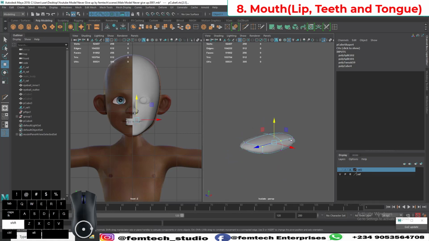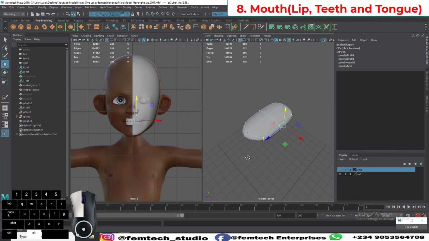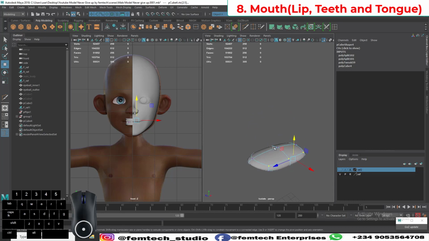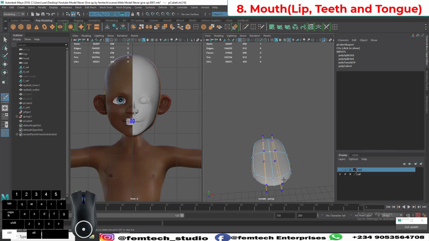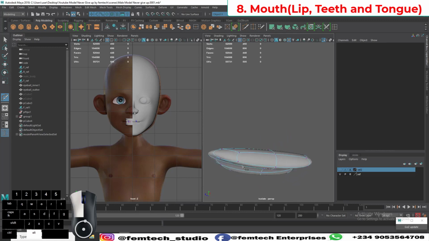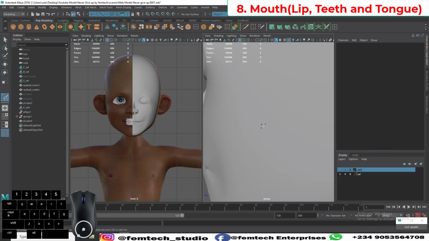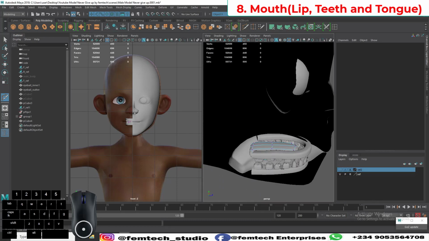So I'm just trying to mimic the way the tongue looks. You can still add some divisions just to give that roundness we need. Okay, so unhide that.